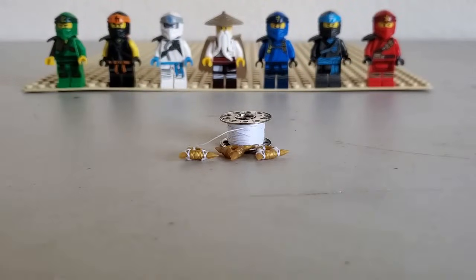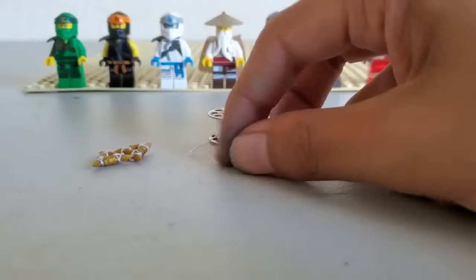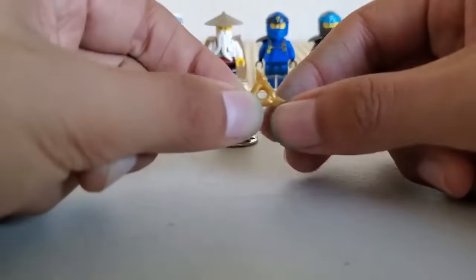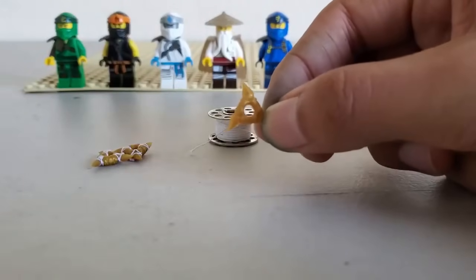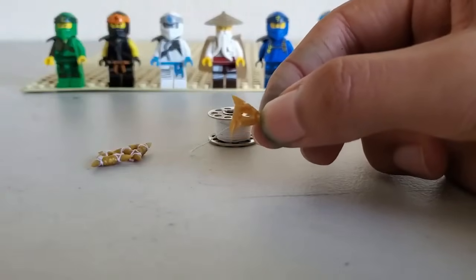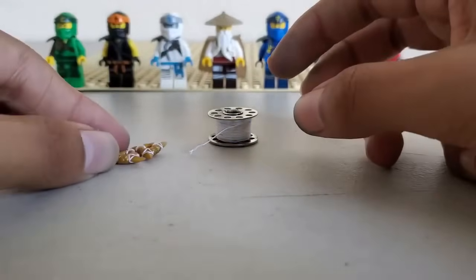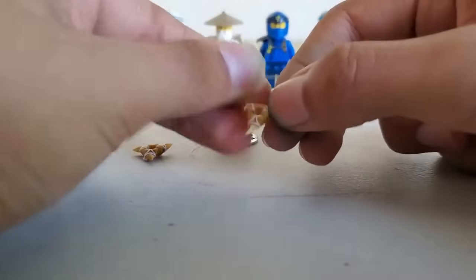So next up are Zane's shurikens. For Zane's shurikens, at first I wasn't going to do anything because I thought it's impossible. There's no way you could add some detail to this, especially white handles, because that's how it is: the gold spikes with the white handles. You could leave Zane's shuriken like this, but I was like, no, I've got to do something. So this is what I did.